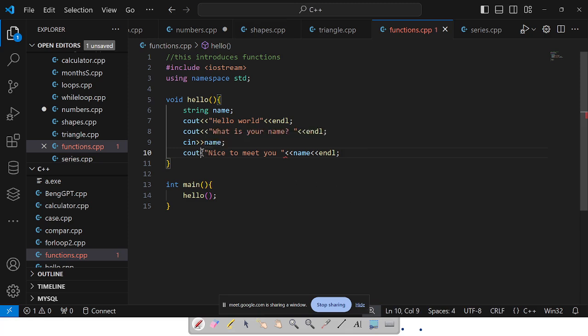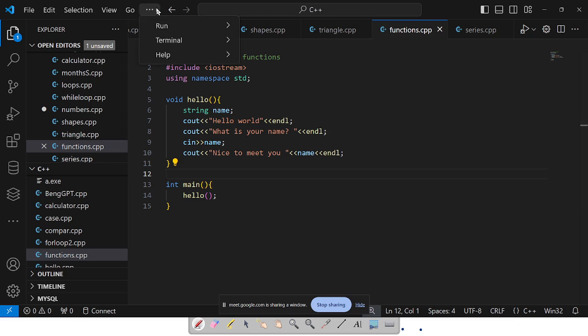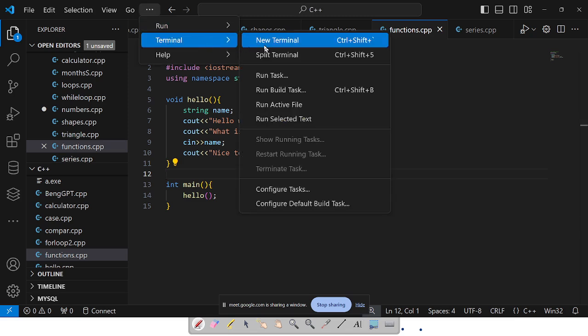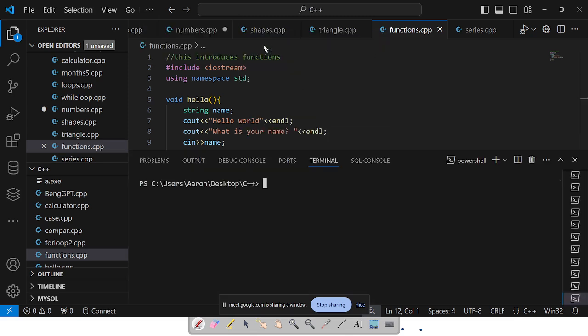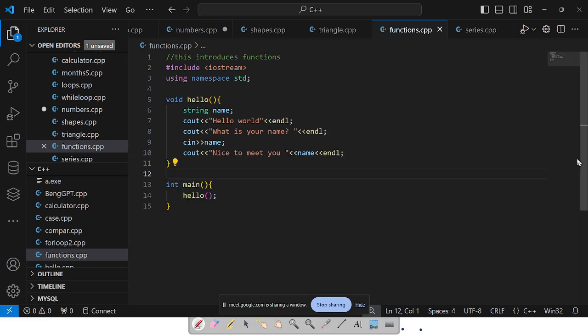Oh, I have an error here. So just compile, G++ functions.cpp, a.exe. Okay, hello world, what is your name? My name is Aaron. Nice to meet you, Aaron. Okay, nice to meet you too.